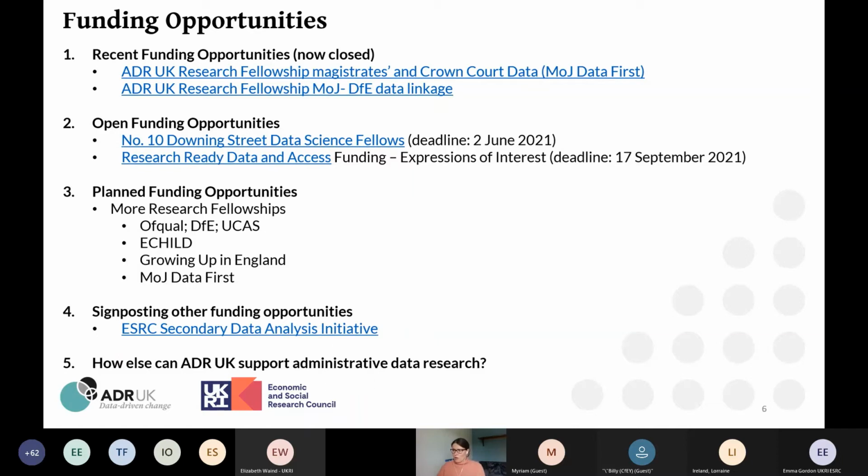The second one, which is live at the moment, is slightly different from research. This is more around the creation of novel and innovative data sets. So it's our Research Ready Data and Access Fund. So this is expressions of interest at the moment.